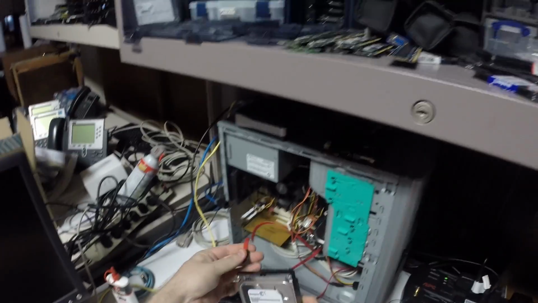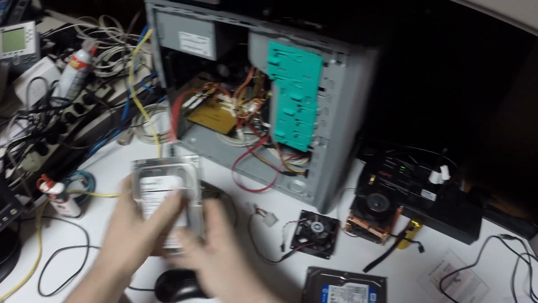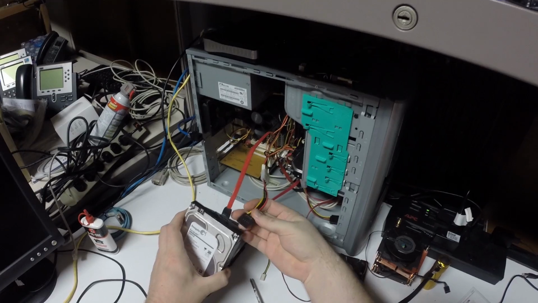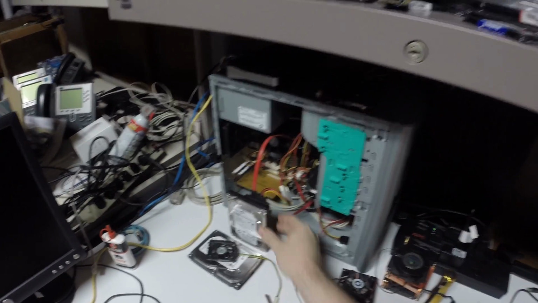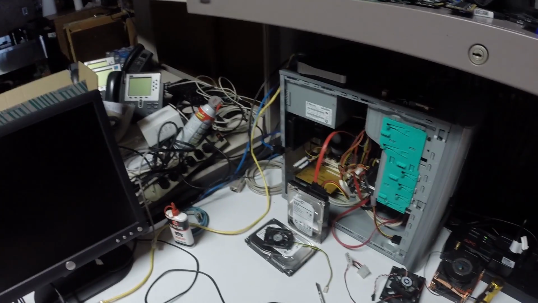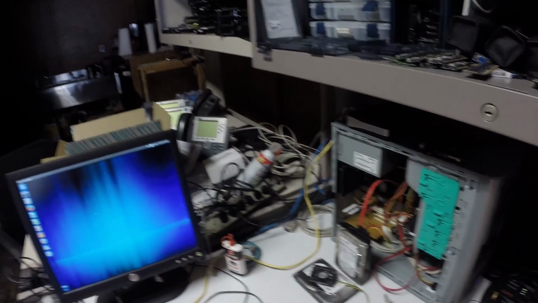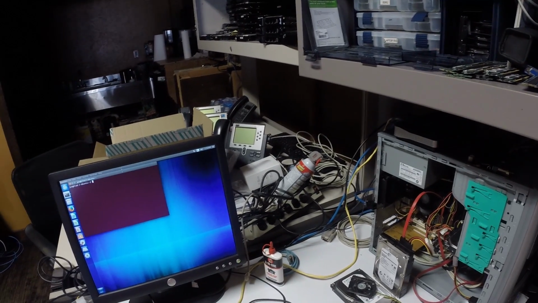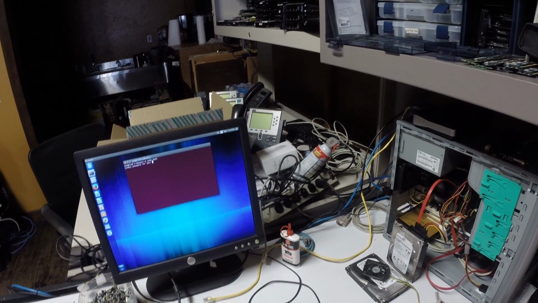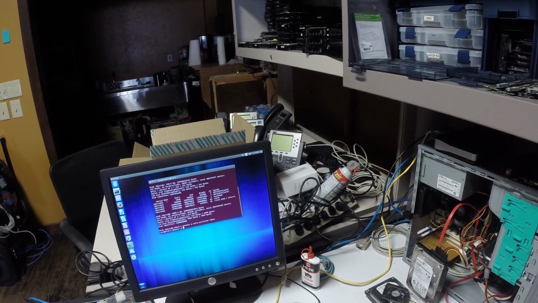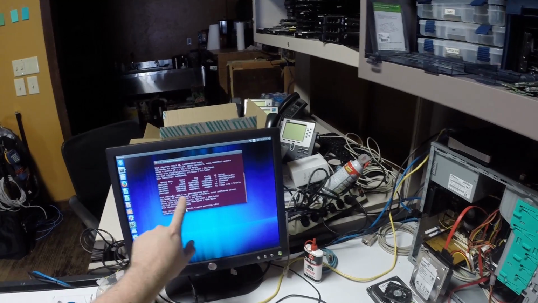Let's just go ahead and plug in our drive. Patient 0. And then we wait for it to boot up over here. All right, we're in Linux, Ubuntu to be precise. So we can ignore that. There's our drive, look at that.